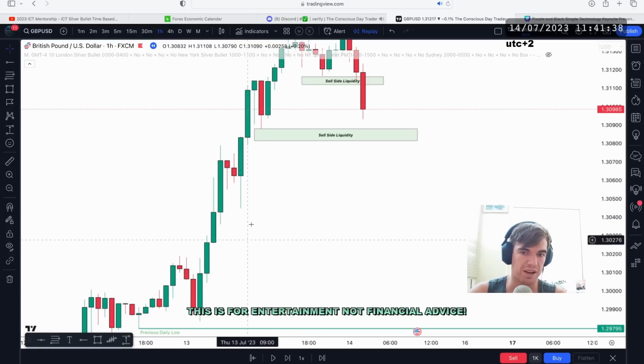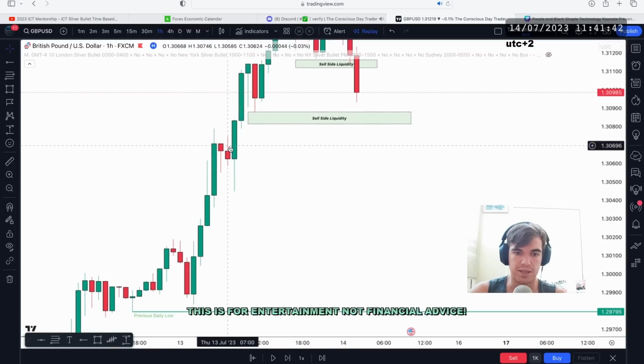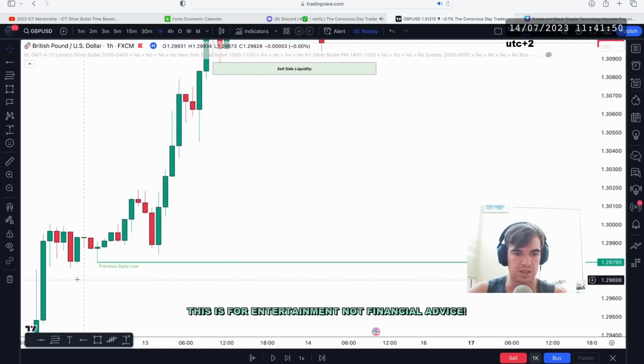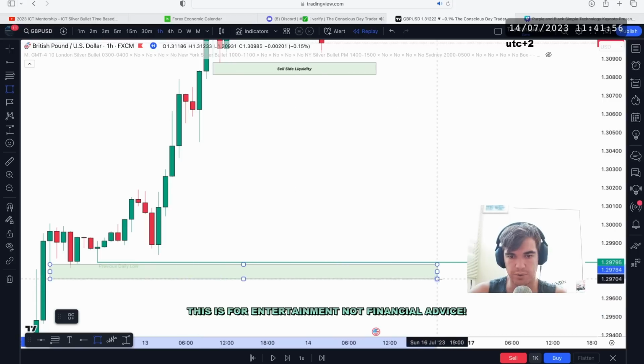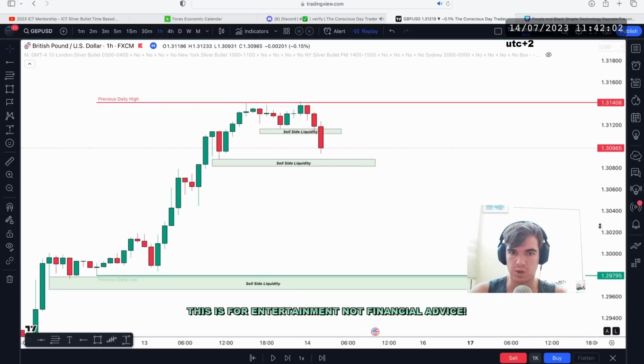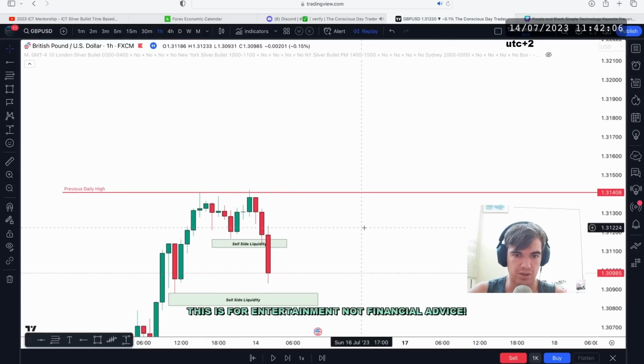We're not going to talk about fair value gaps because you don't need it at the moment. And you can do the same practice down here. If you don't like this one because it's a green candle and that swing here on the pin is not very clean, you go to the previous daily low, which is the other obvious sell side liquidity with equal lows below this level here. All right, so now we've put all our sell side liquidity. We're starting to get familiar with the price and what it's doing. This is on the hour.